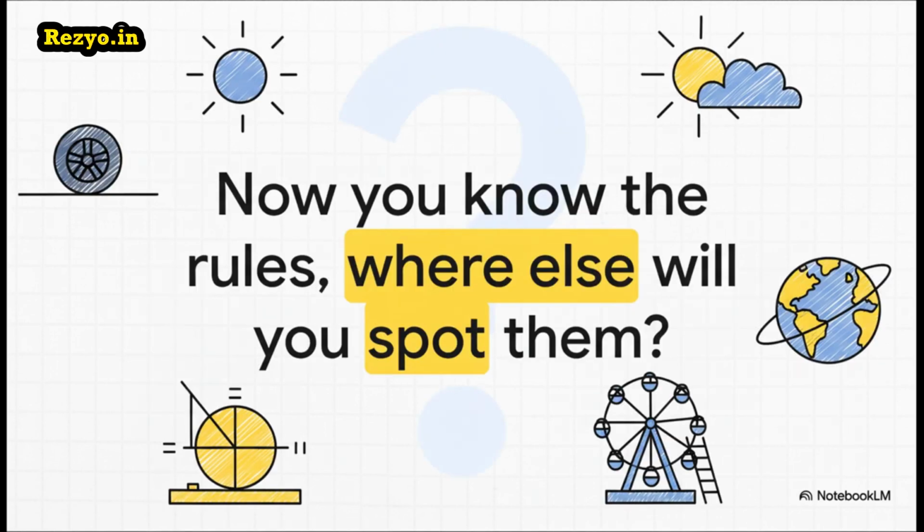So, you see, these geometric rules aren't just abstract ideas in a textbook. They are the hidden principles that make our world work, from gears to tires to even the path that light travels. Now that you know how to see this perfect, fleeting touch between a line and a circle, where else are you going to spot it?